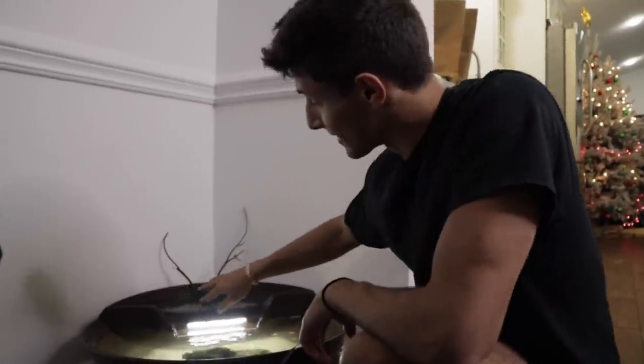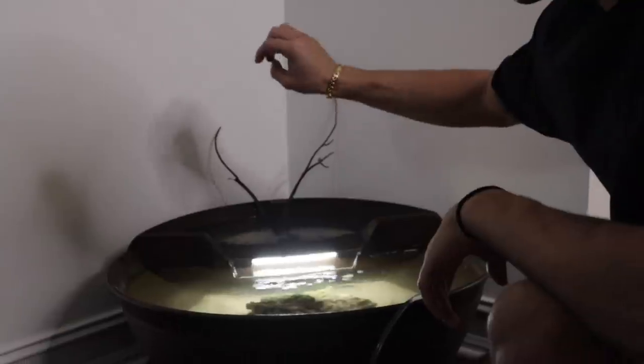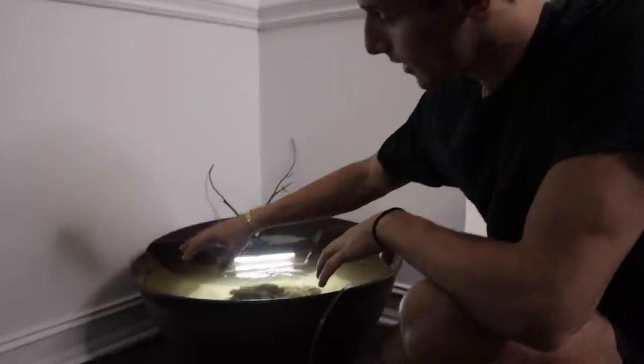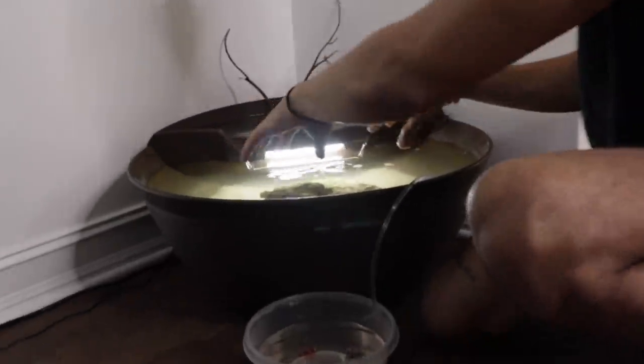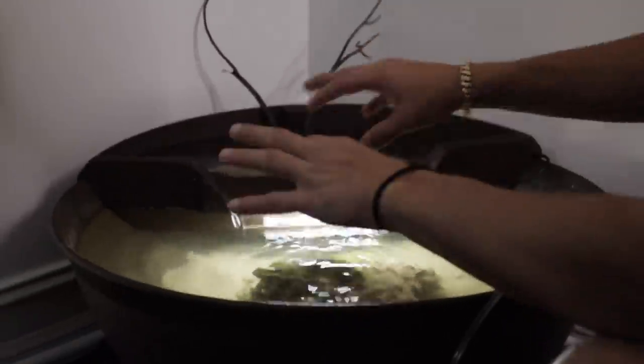We could actually make this into like a little sump. We'll have bio balls, some other media, and then we can have like a mangrove coming out of that. So I think that would be pretty dope. Then also we can probably move this rock a little, add some more rock to it, or take this one out and then add some smaller rocks. Let me know in the comments below what you guys think.